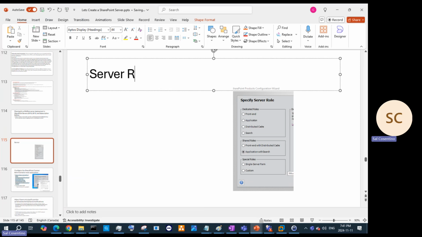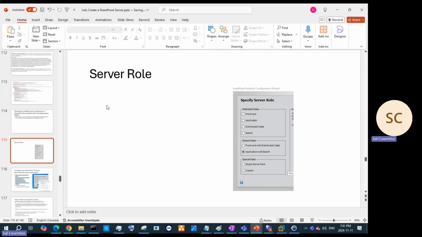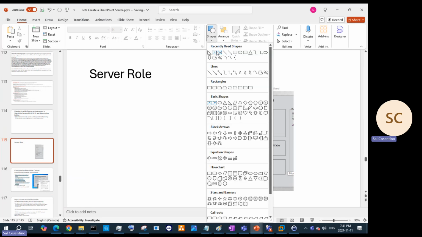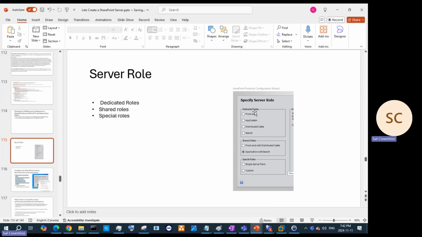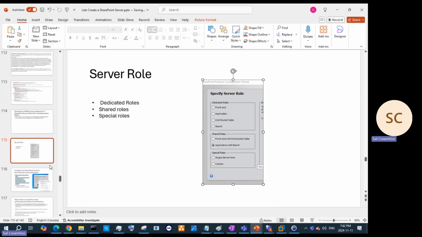And I could talk about this again. I have a full course on this, explaining the different types. So we'll talk about the three roles. So this is our dedicated roles, our shared roles, and our special roles, right?